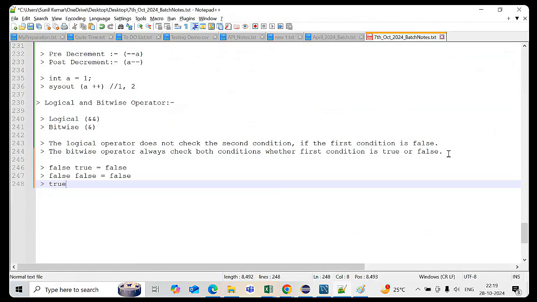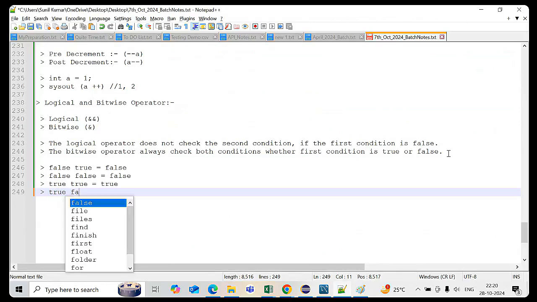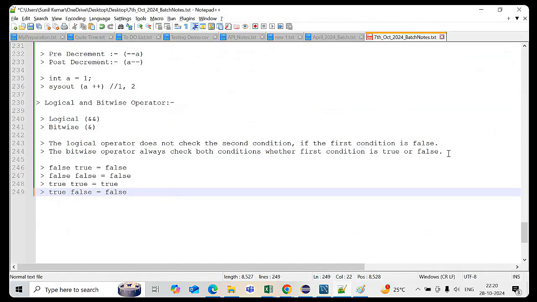True and true will become true, right? I think in your 10th class or school time, you have seen this one. Now what is another one? True and false also will become false. Capture this one.